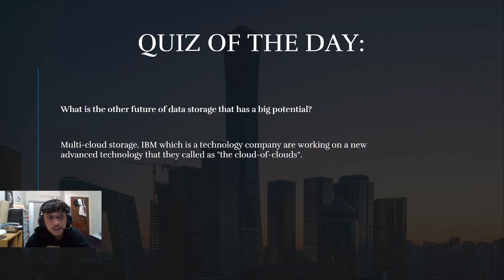Okay, for the quiz of the day, what is the other feature of data storage that has big potential? I choose multi-cloud storage. IBM, a technology company, is working on a new advanced technology that they call the cloud of clouds. What is multi-cloud storage? Multi-cloud storage refers to the usage of several cloud storage systems which can be hosted in the public cloud, a private cloud, or on-premise resources with cloud-like features. Multi-cloud storage also has some benefits such as cost optimization and increased data protection and flexibility.